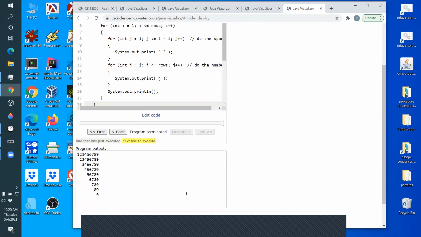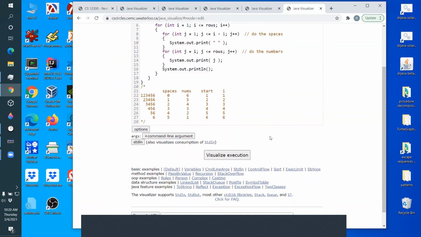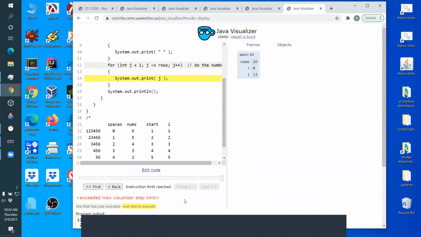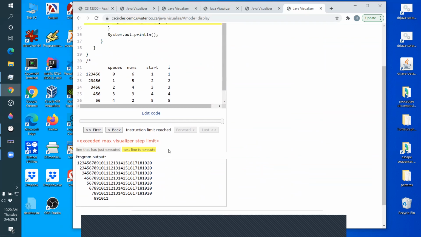Okay. Works fine. Notice if I put something like 20 up here, it's not going to work fine. It'll do what we tell it to do, but because some numbers are 2-digit, oh, it didn't actually. That was too many steps. But see, because things start becoming 2-digit numbers, it just doesn't look right at all. Okay. So it only works when you're doing something with single-digit numbers.